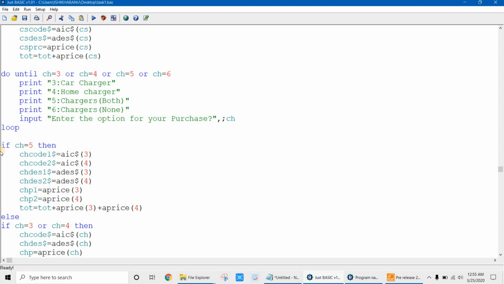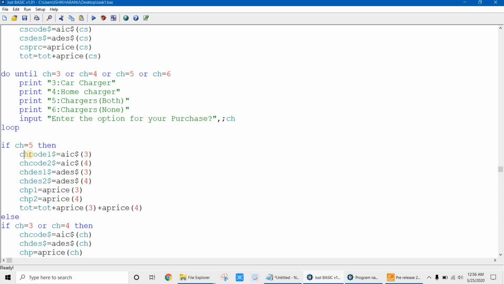That is what specifically I have done here. If CH is 5, CH code, and also we have to display 2 different items as well, right? So that is a point. If they want to purchase car charger and home charger, you are going to display both of the items in output. That is the important thing we have.